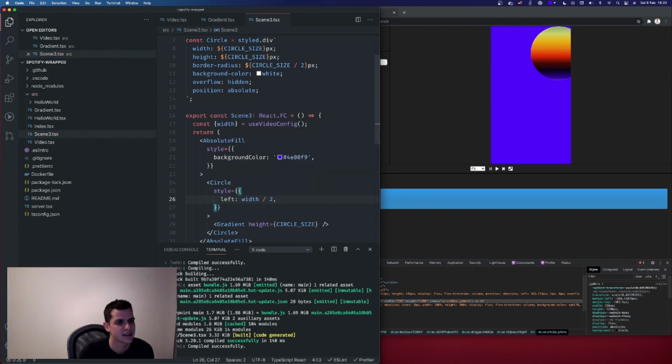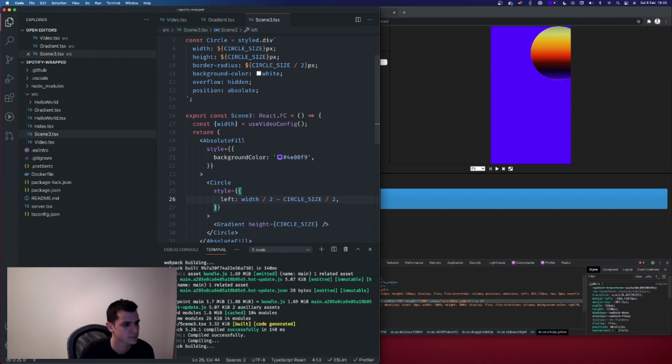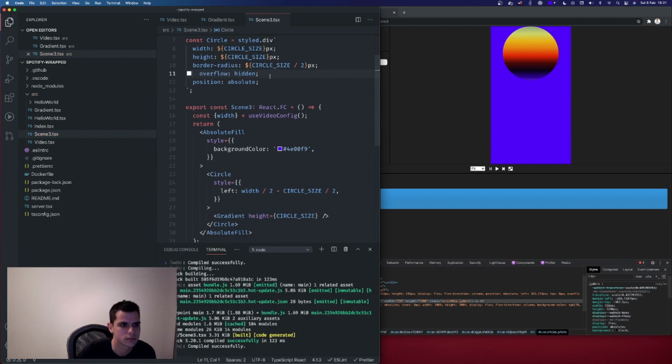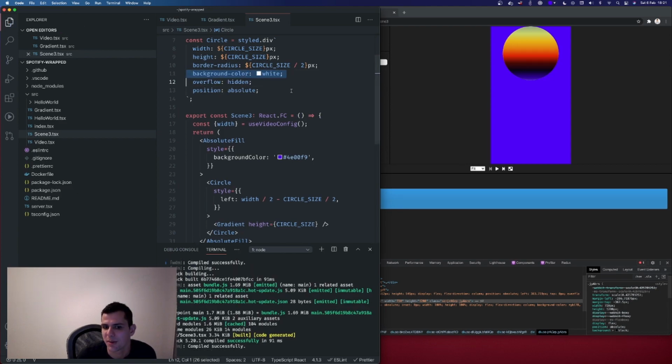Let's say this is in the middle, and then we need to subtract half the circle size. There we go. I removed this white background and it seems to come a little bit nicer. I don't know if this is visible on the video.